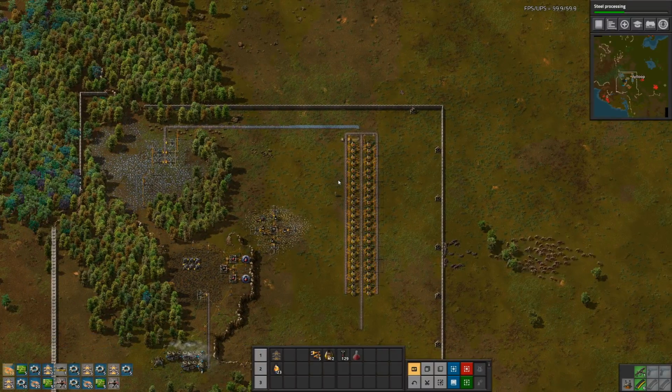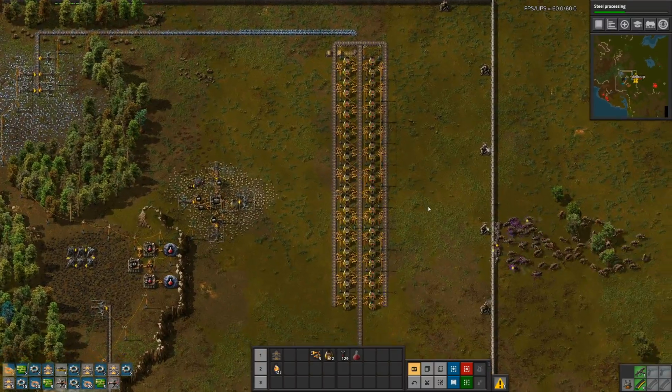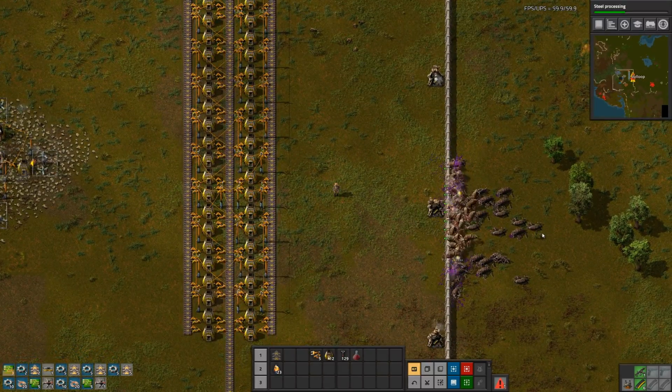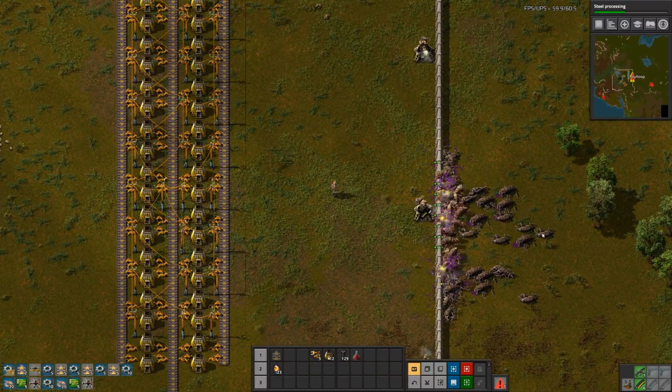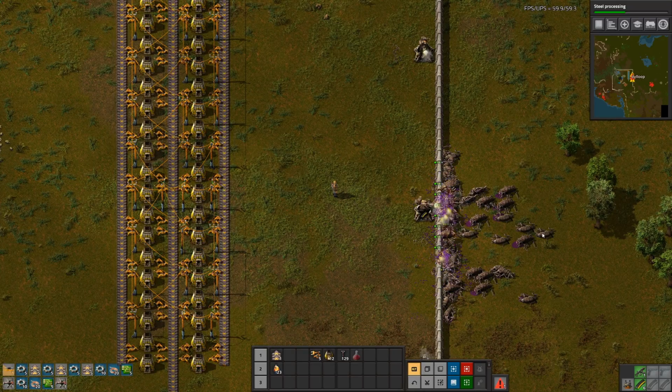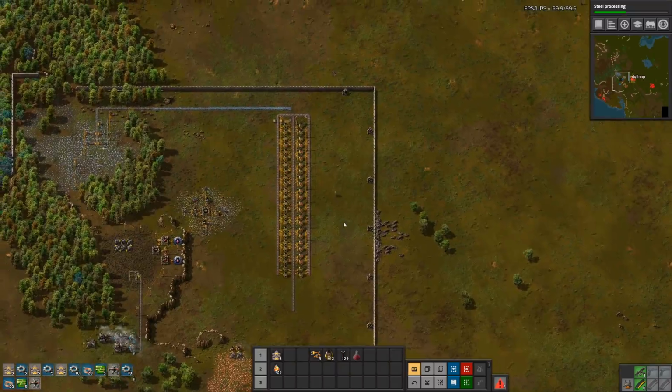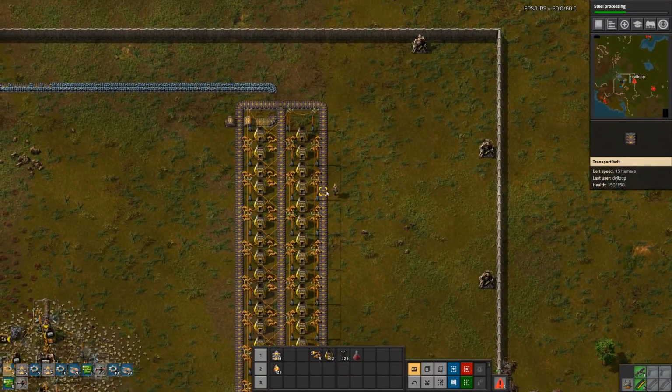Oh, here comes an attack. You see how 3 turrets are fighting these guys? That's what we want. Nice. Very nice.